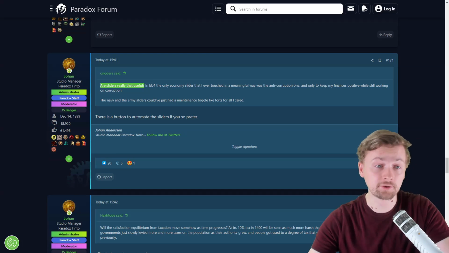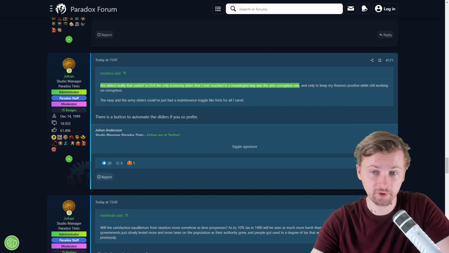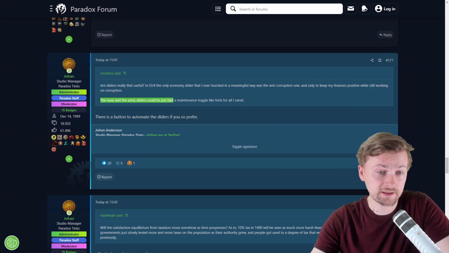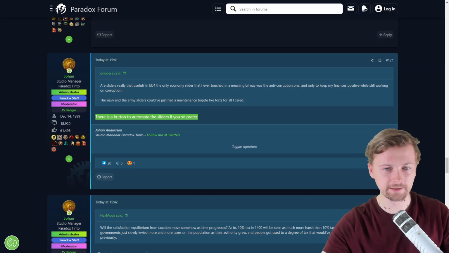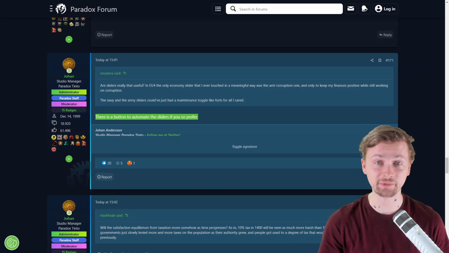Are the slides really that useful? In EU4, the only economic slide that I ever touched in a meaningful way was the anti-corruption one, and I only needed to keep my finances positive while still working on corruption. The Navy and the Army slides could have just had a maintenance toggle for all I cared. There is a button to automate the sliders if you so prefer. That's nice. So for the lazy people, there's an automation, but you can still make it more efficient yourself.